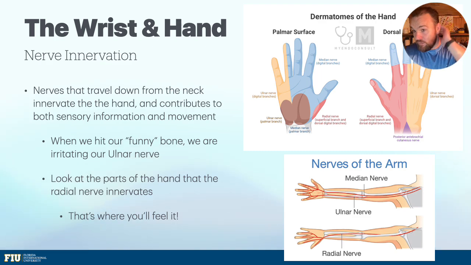So when we take a look at this, you can see on that top picture, all those yellow sections in the top picture, that is the ulnar nerve. So when we hit our ulnar nerve, which we've called the funny bone, that's what we see: that same kind of pain response happens right where all those yellow sections are and not where the blue, red, or brown sections are. So, it's definitely kind of an interesting thought process when we take a look at that, but that's what we see from these nerve innervations.